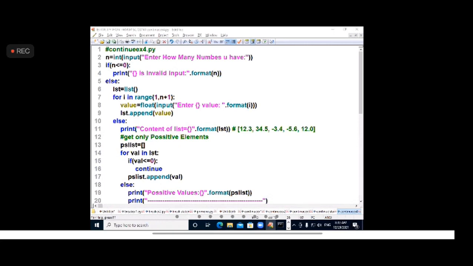Decide whether it is eligible to vote or not.